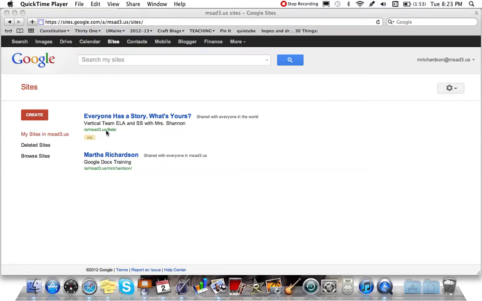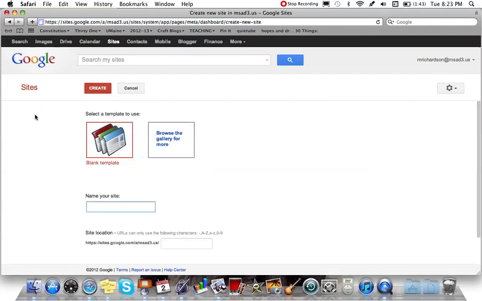Okay, so you're at Google Sites, and remember, if you didn't get there, you're on your toolbar. You can find your Google site, and you're going to press Create. The gallery does give you some options. There are some classroom websites already set up, but I find it easier to start from scratch on the blank template because otherwise you have to delete some other language, and it's just more of a pain to delete something somebody has already done than just start from scratch on your own.